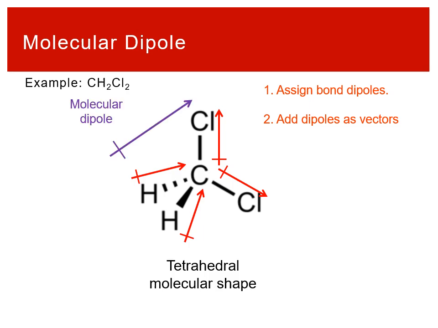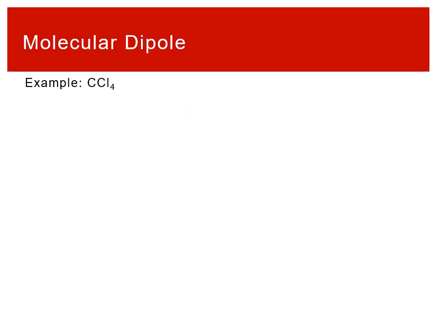And so those are not going to cancel each other out. The left and right, or up and down, those do cancel out, but there is a net movement from the hydrogen side of the molecule to the chlorine side of the molecule, right? If some bonds are pulling out and some bonds are pushing in, you're not going to cancel those out, and that's overall going to be a polar molecule.